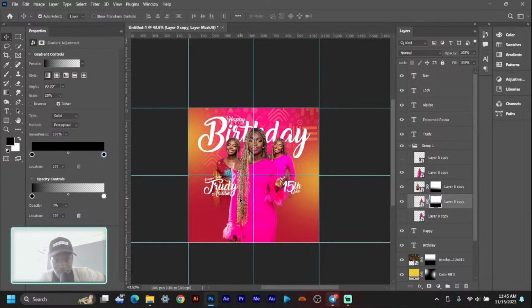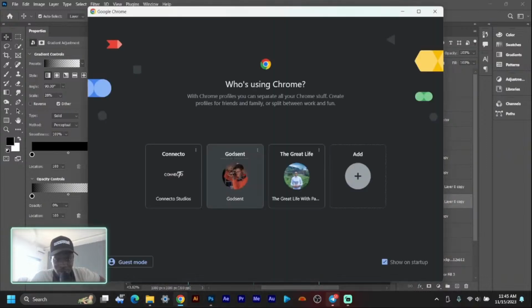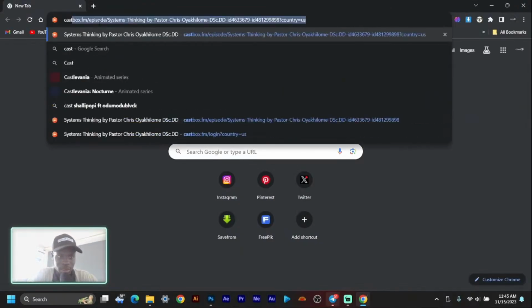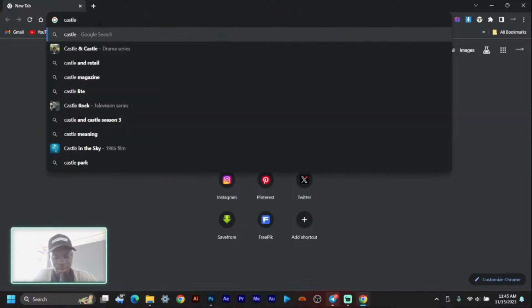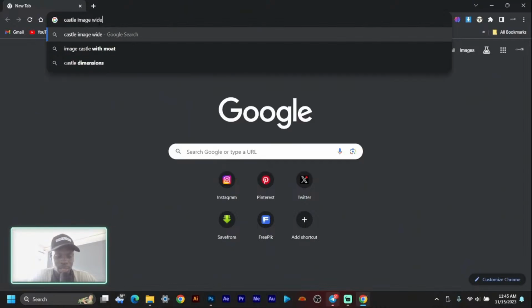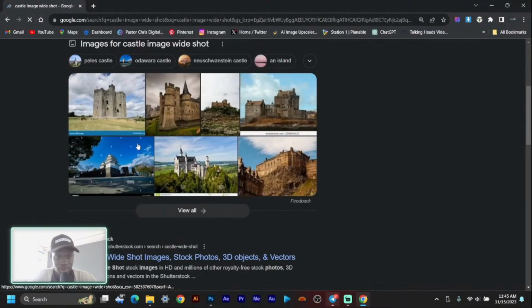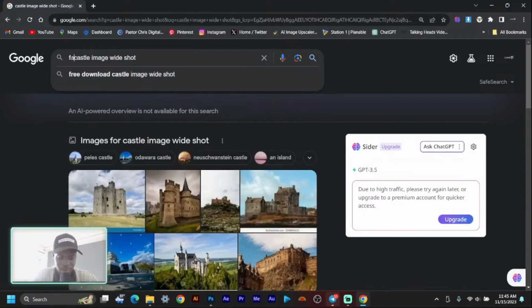Okay, so what we can do next is to try, let's get an image of a castle. Castle, wide shot. Let's go with a fantasy castle.